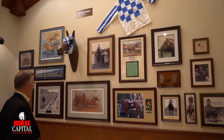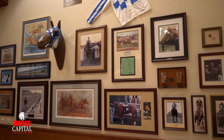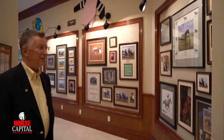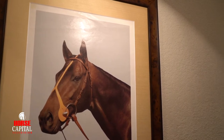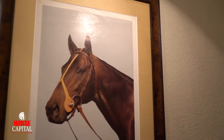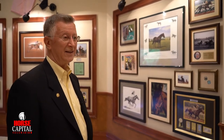This is the Secretariat wall, where Secretariat demonstrated that he was an amazing horse in a number of different ways. And then in 1977 there was a horse named Seattle Slew, who was a real bargain at the sale — the owners only paid $17,500 for Seattle Slew, and yet he turned out to earn many times that as a racehorse.